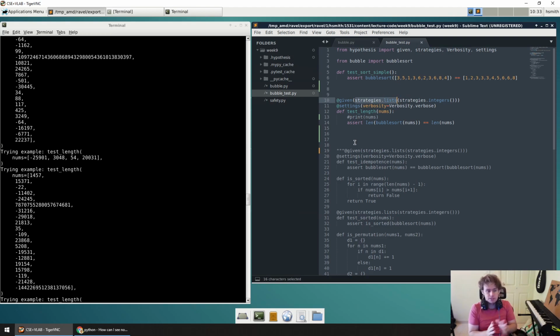Basically, it's saying, give me a list of strategies you want me to run, and then we're giving it the strategies integers. What strategies integers does is it's a strategy that generates a bunch of integers. So we've got the strategy that generates a bunch of numbers, then we're giving that to this strategies list thing, which is kind of weird. And then we give it to the given, and that actually tells it to do something.